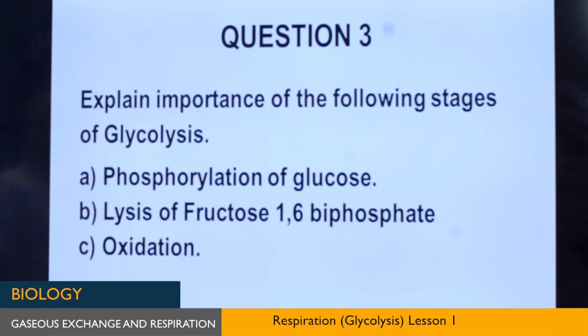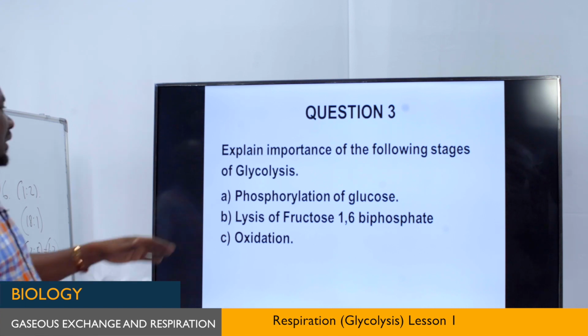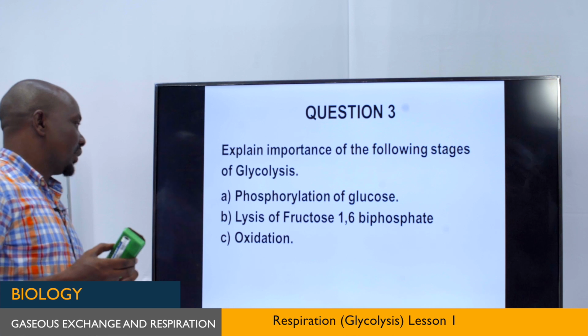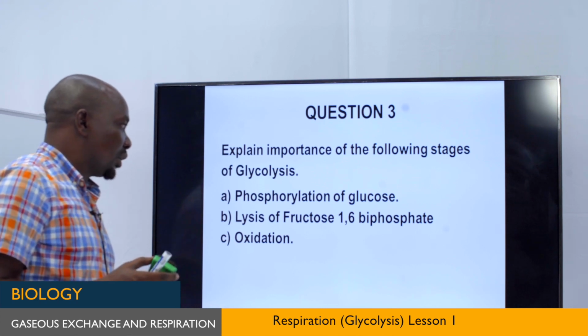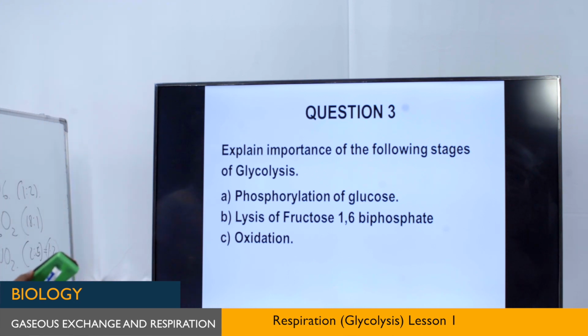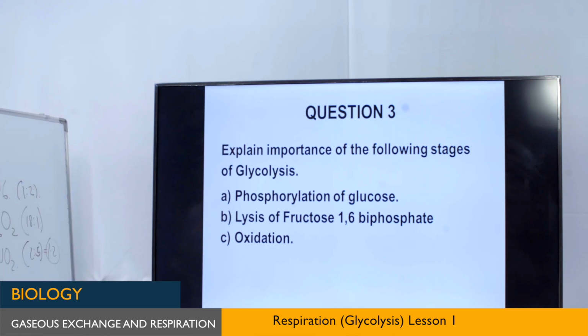So let us start our discussion on the process of respiration by looking at this question. Explain the importance of the following stages of glycolysis, meaning the first stage, or sometimes we can call these the sub-stages of respiration. The first being the phosphorylation of glucose, the second, lysis of fructose 1,6-bisphosphate, and the third, oxidation. So in this first stage of respiration, there are also 3 stages.